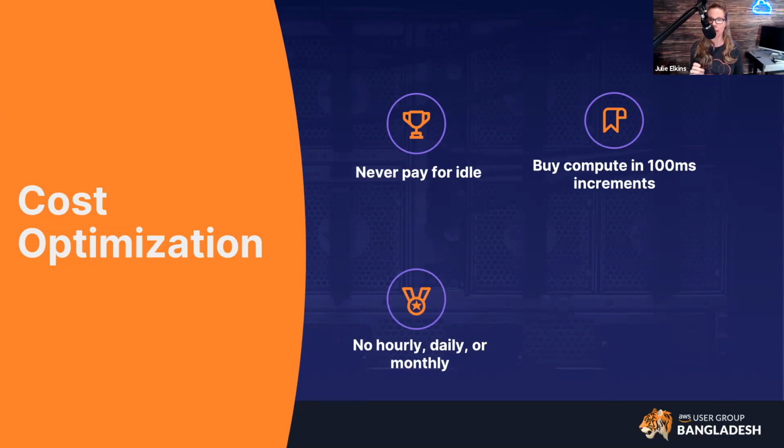And AWS has said that the reason they chose that particular pricing model is because API requests are usually in the 100s of milliseconds. And they really try to align the pricing models with the small function based applications that we're trying to build. We do not pay for hourly, daily, or monthly minimums, and no per device fees. And like AWS says, we simply never pay for idle. So that's a really high level overview of serverless, Lambda, API Gateway, and Step Functions.